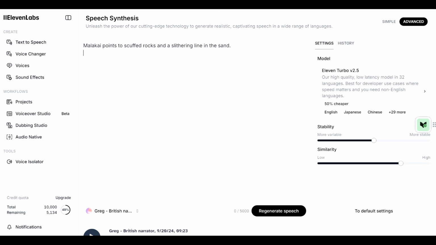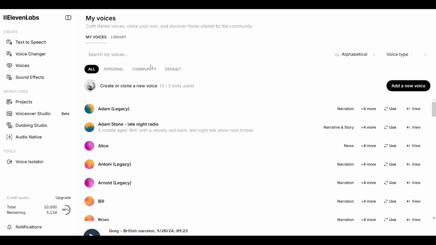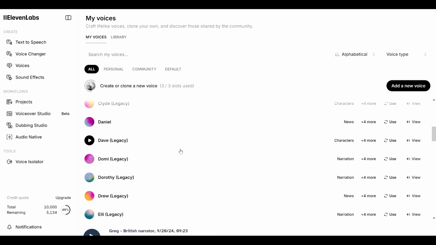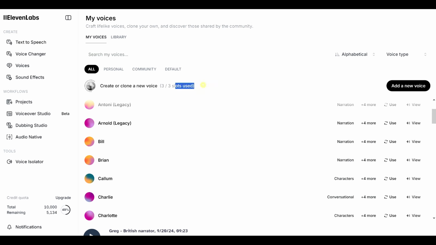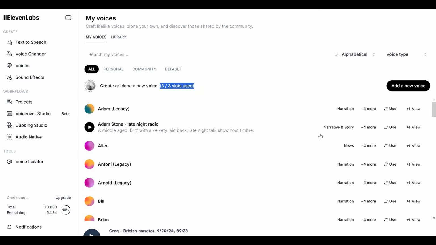Maybe 2. Second, they let you pick 3 voices at a time, at least on the plan I chose, but that doesn't limit you to these voices. You can change them out at any time. So the pro tip is, when you want to try a new voice, delete one of the ones that's already associated with you, and then just go add the one you're wanting to try.